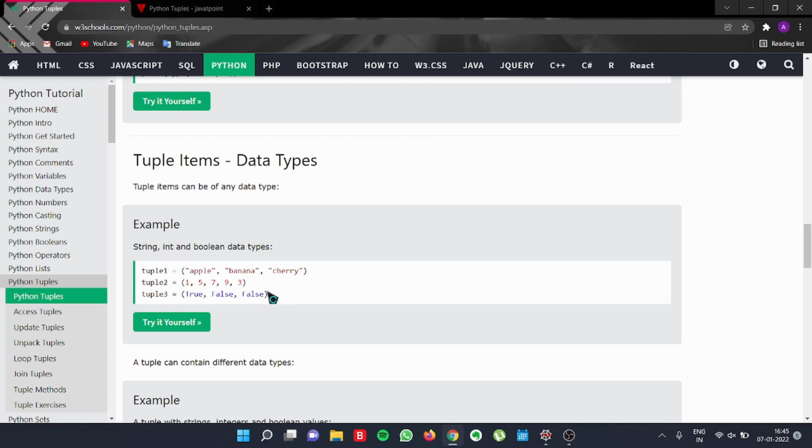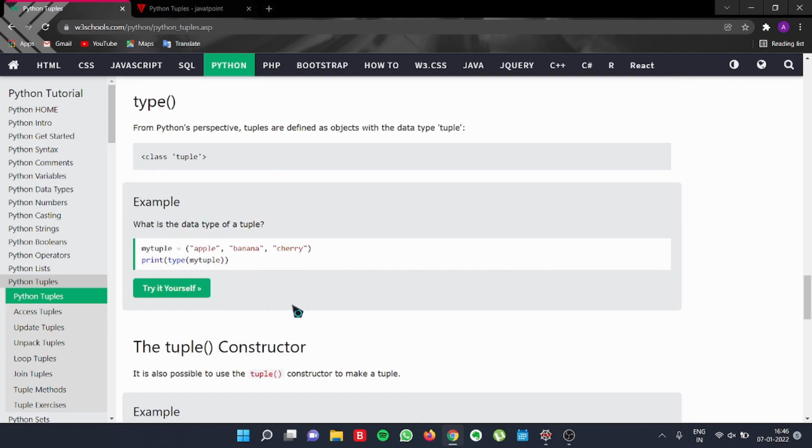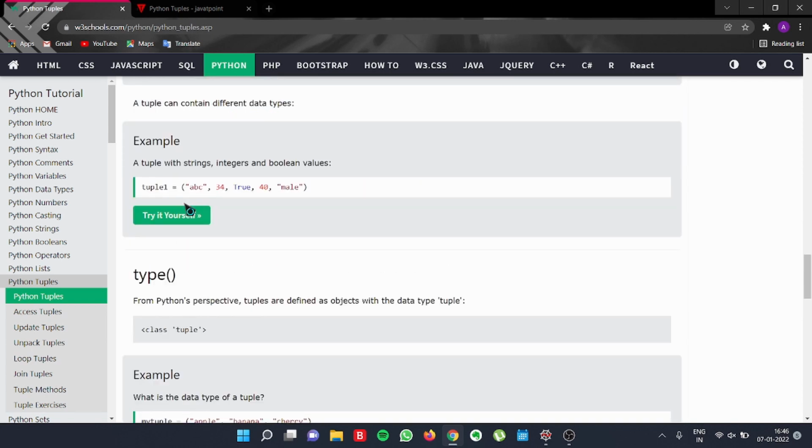Next are the tuple data types. A tuple can be of string type, or int type, or boolean type, or else mixed types. It can contain all within one. That is, it can have strings, integers, and boolean values all in one tuple, just as a list, unlike arrays that can store only one data type.